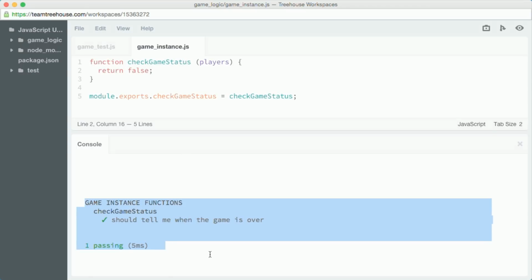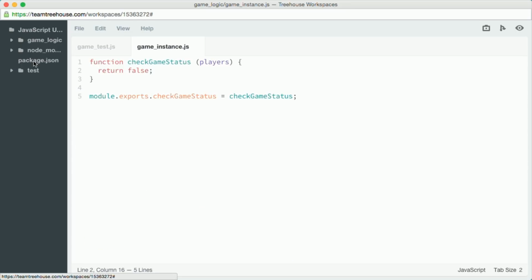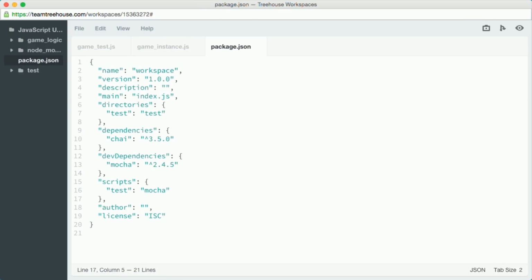So you can write custom Mocha watch commands like this whenever you plan to be working on one particular file a lot. But you can also save a general watch command in your package.json file to run your tests all the time while you work. That might be helpful for you to check whenever you're unsure what's working and what isn't working in the big picture while you build your application. So to set that up, let's go ahead and open up the package.json file.